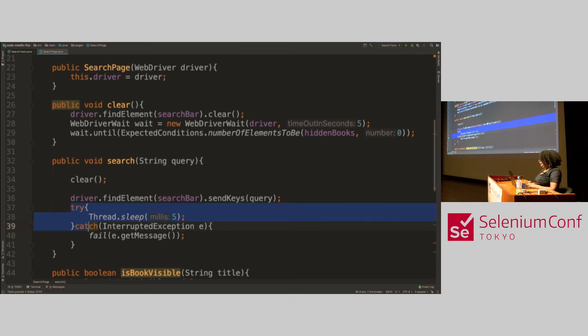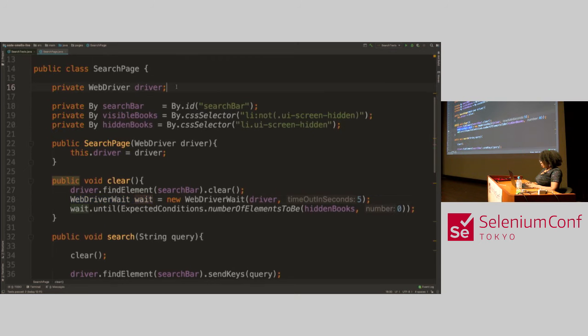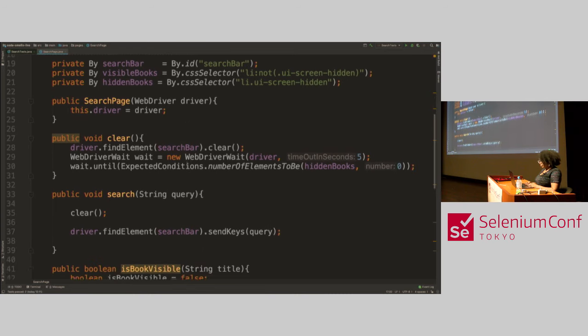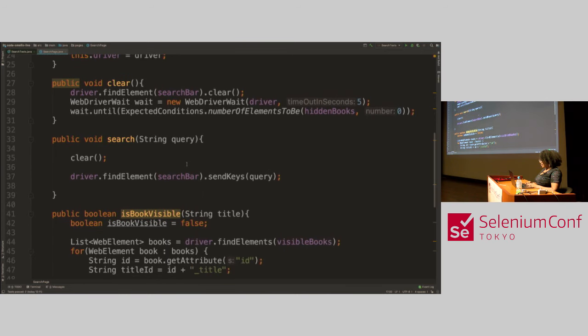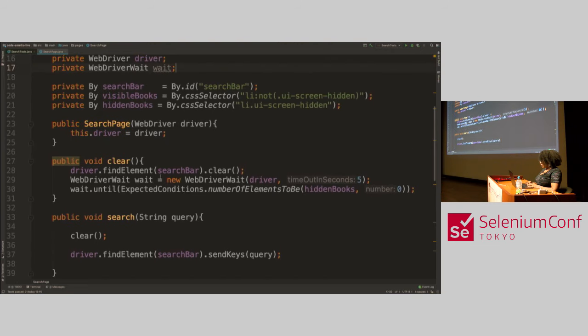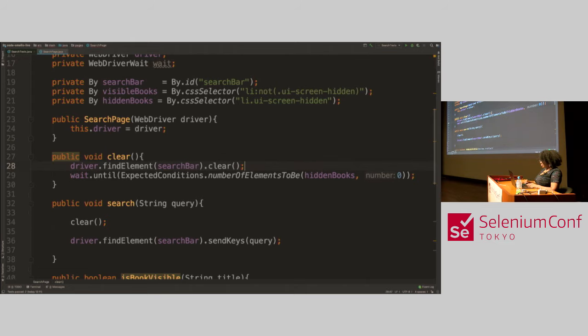Okay. And then I'm going to do the same thing here. I need to add the WebDriverWait. So I've already defined this. I'm not going to repeat this again. So I'll put this here. And we can take this out of here and put it in the constructor.